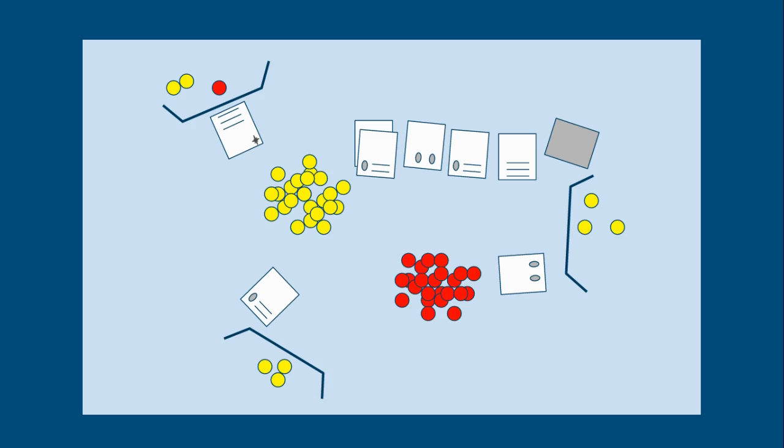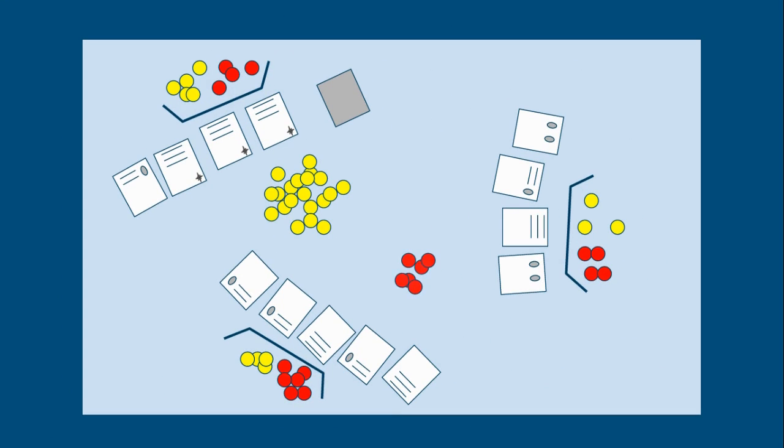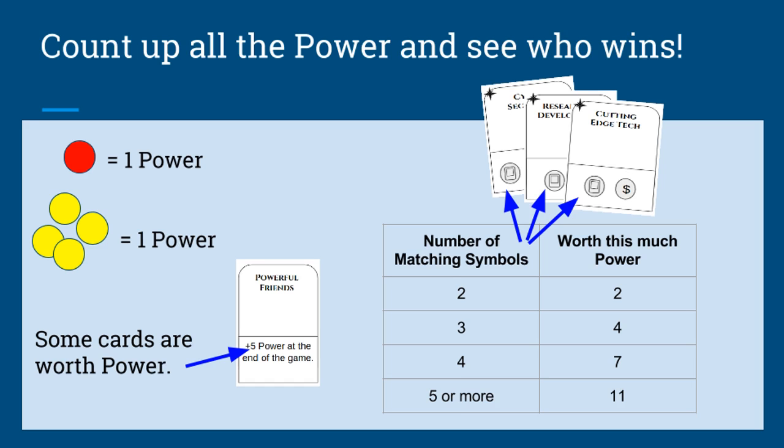When the pool of power chips runs out, the game ends immediately or at the end of the current player's turn. At that time, the players will calculate their scores to determine a winner. Remember that power comes from these 4 sources. Matching symbols on the card are worth points as shown in this table. The player with the most power wins. Be sure to have the full rules handy as you play through your first game.